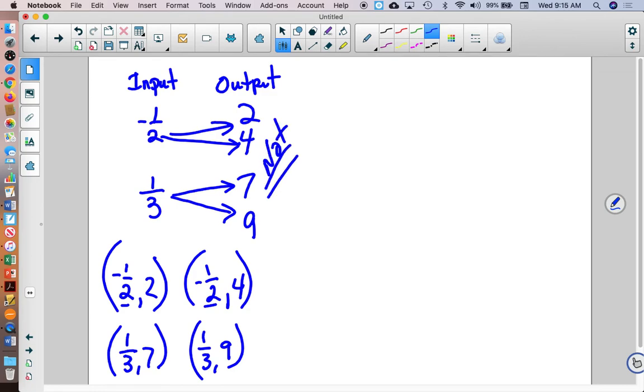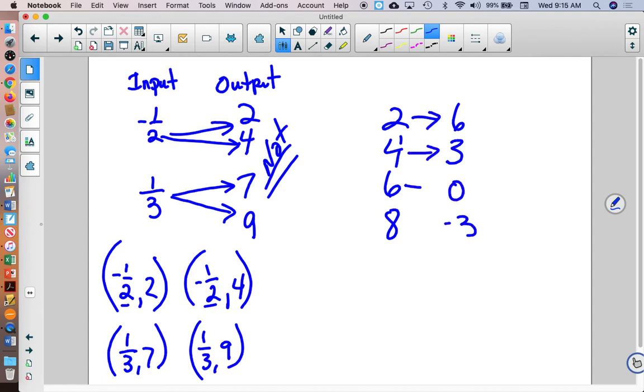What about the last one? Function or not a function? Thumbs up, function, thumbs down, not. There's no calculating to this. You just have to look at the numbers. This is one of those 10-second answers on Quiz Bowl. You should be able to tell me in 10 seconds, is this a function or not? This should take like 5 seconds. What's it gonna be, Miss Zoe? Function. It is a function. You are absolutely correct.